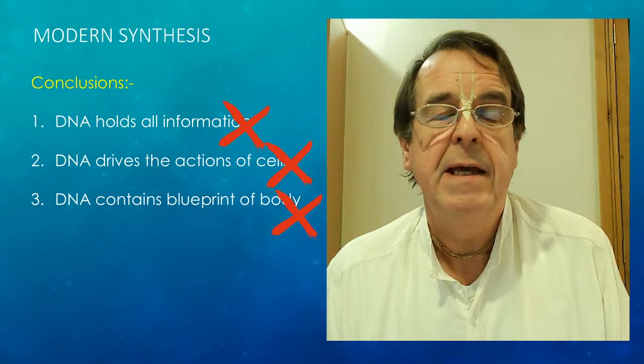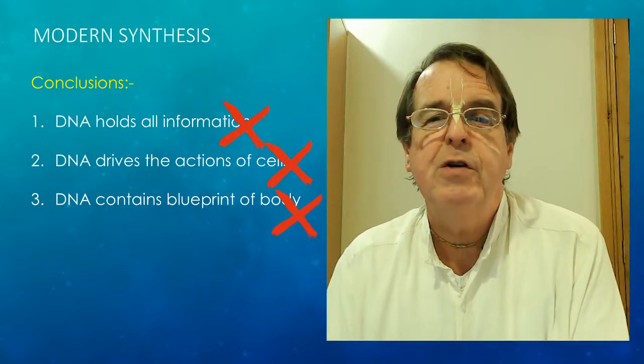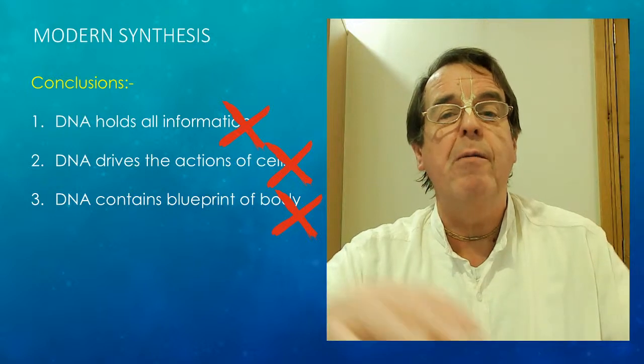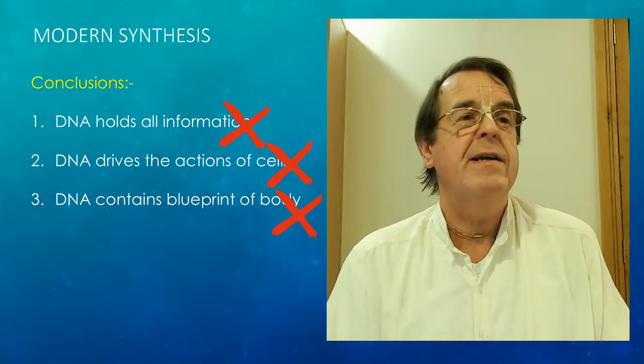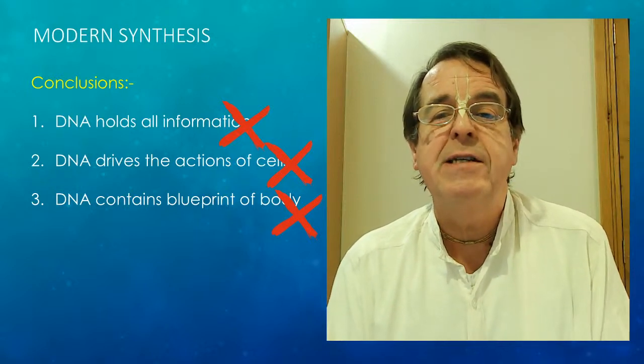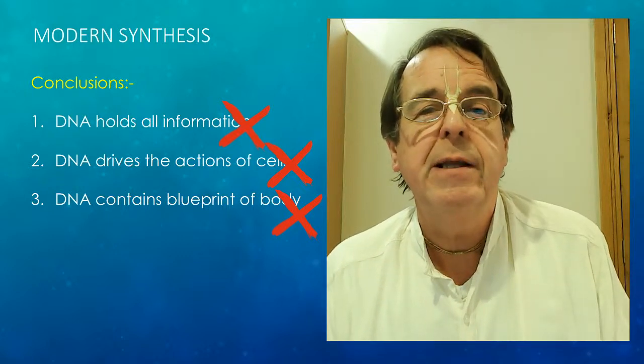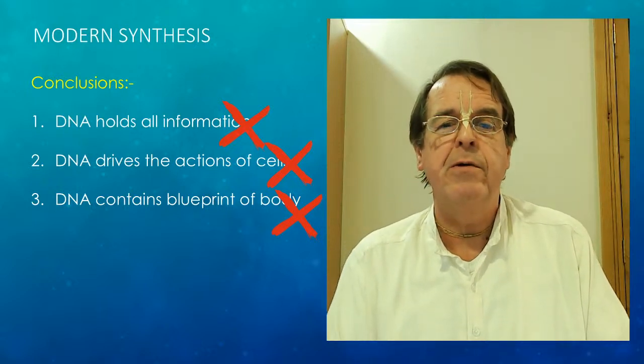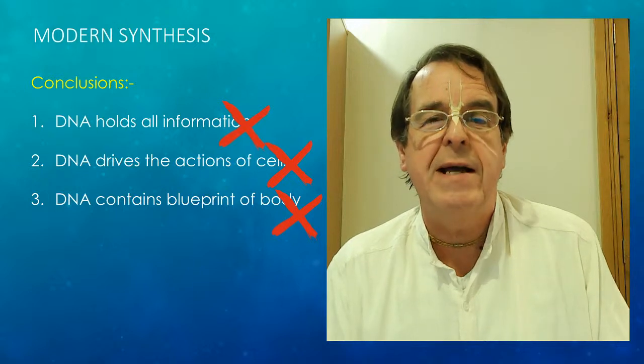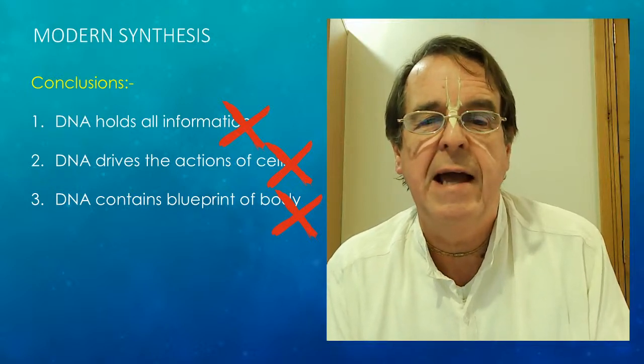And the third assumption is that DNA contains the blueprint of the body. And again, no, it doesn't. It's certainly not the source of specification for all aspects of the body. It produces proteins and enzymes which are useful for the cell producing certain tissues and things. But it doesn't contain the specific information that determines the overall morphology of the body, its overall form. Nor can we find in the genome the blueprint even for specific organs. Nor can we find the information that specifies what is happening in the coordination of the cells as they proliferate and move and specialize and differentiate. And during the process we call embryogenesis, the development of the embryo in the womb. So the evidence that many biologists are amassing is that we have been under an unfortunate misconception for the past 60-plus years.